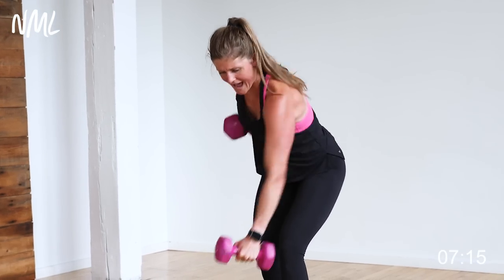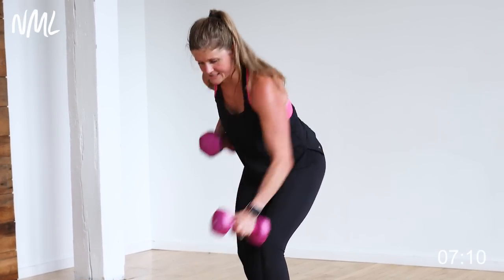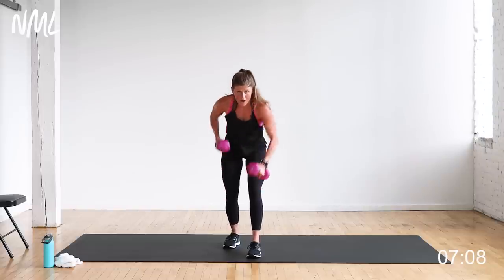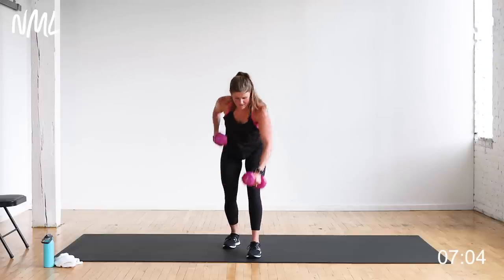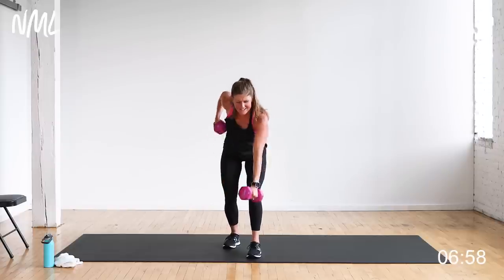Switch, switch, switch. Come on, 30 seconds. Grab those dumbbells. Row, row, strong backs. Yes, moms need them more than anybody. Picking up groceries, car seats, toddlers, you name it. We do it all, right? We do it all. Let's go.